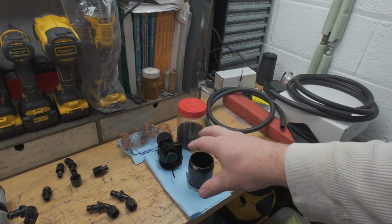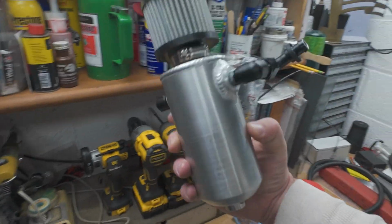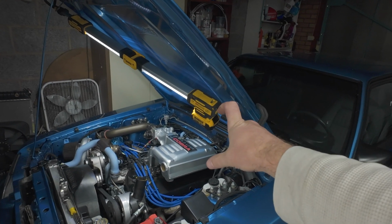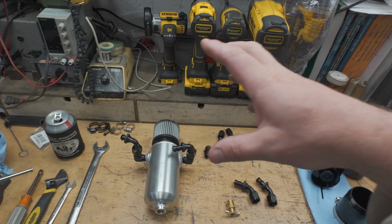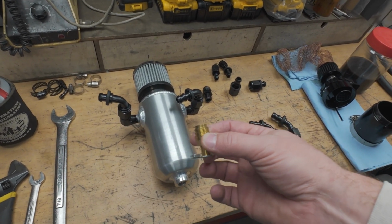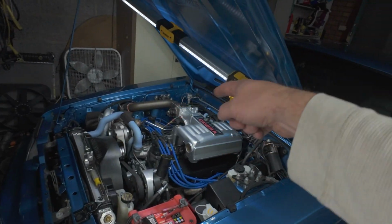So what I'm going to do for now is I got a bigger breather tank. The plan is to stick this further into the corner there, right by the shock tower, because it won't fit where the air conditioning condenser accumulator tank was. That's where I had the Chinese one bolted. Once I get this fitted up, what it had was a petcock style drain, like a radiator style drain, and that wasn't going to work because I can't drain this thing because it's right against the frame rail there.